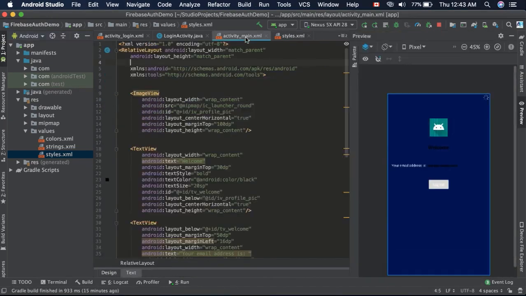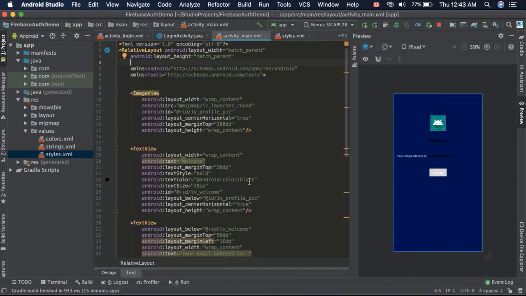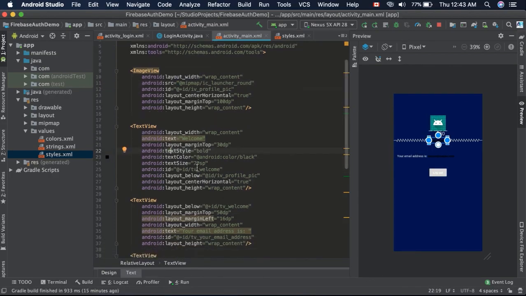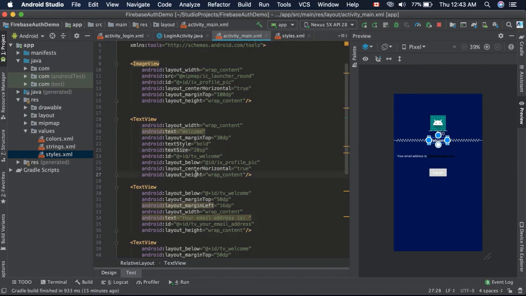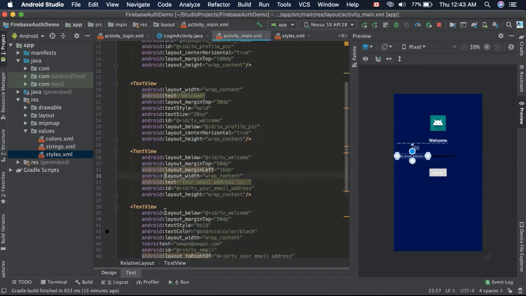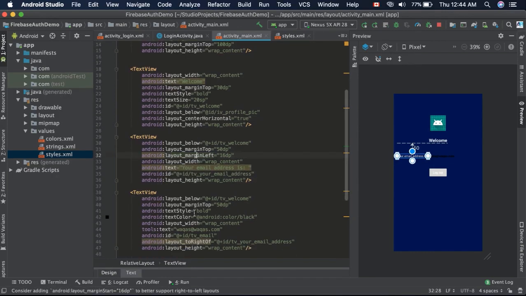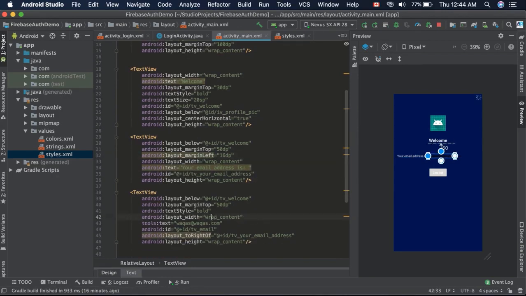Now let's go to activity main.xml. As you can see, the text color has been changed, but the text where we provided the color in this file has not changed, so we need to remove them. So instead of text color, we just need to remove that, and it will be white again. Let's do that with this one as well. This one. Okay, now the text color is set.